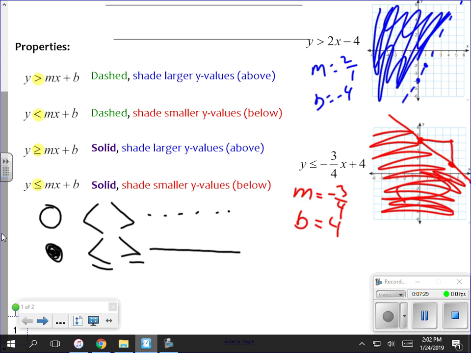Okay? Just like when you had x equals and you were working with the number line, you just put a dot here or a dot there. But when you had an inequality, what did you have? You had an arrow pointing everywhere. Was everything bigger or everything smaller? It works the same way here. It's everything bigger or everything smaller. So you're shading one side of the line or the other. Okay?